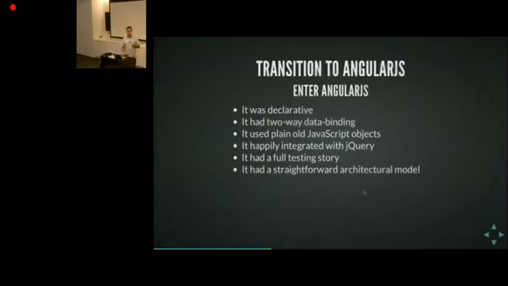One, it was a declarative solution. In order to define your app using AngularJS, much of the high-level wiring actually happens in the HTML. So, unlike solutions like Knockout or Backbone, where a lot of it is defined in JavaScript, and you're trying to figure out what the UI maps to in some series of JavaScript classes, in Angular it was really front and center. You could do trivial things like, here's a div, and you could put ng:click on it, and that would do a click handler.